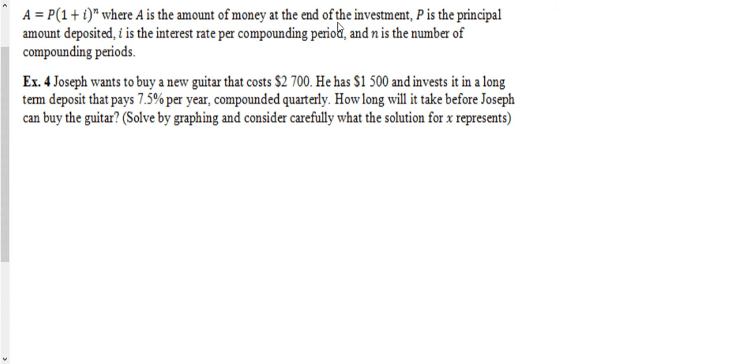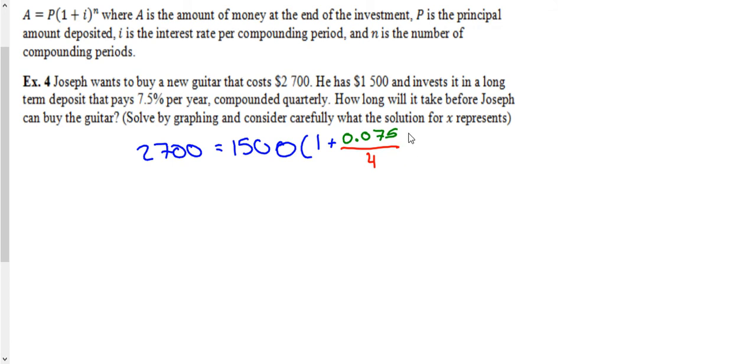So let's set up our equation here. Our overall, what we want to end up with is 2,700. So that's going to be my A value. That's going to be equal to my initial 1,500, brackets, 1 plus our interest rate, which is 7.5%, which is 0.075, because you can't have a percentage there, it's always a decimal, and you want to divide that by your compounding period. Our compounding period is quarterly, which means 4. So 4 times in a year is when you'll get this.